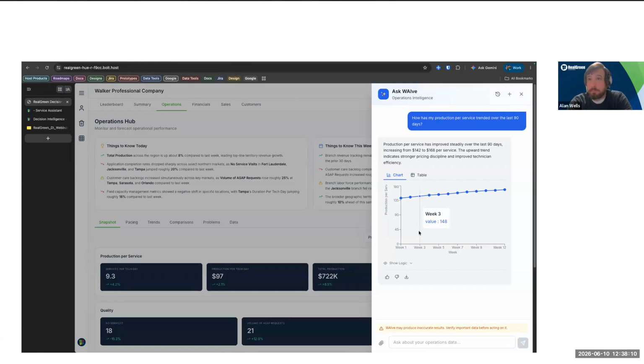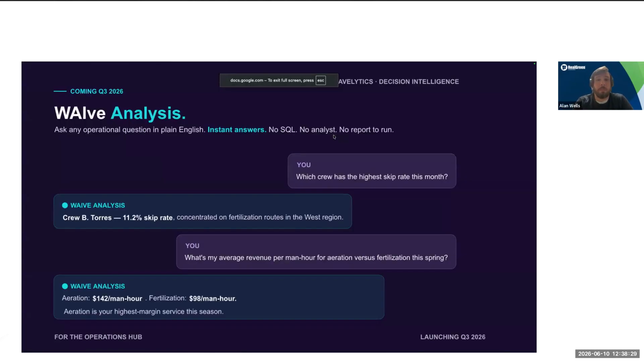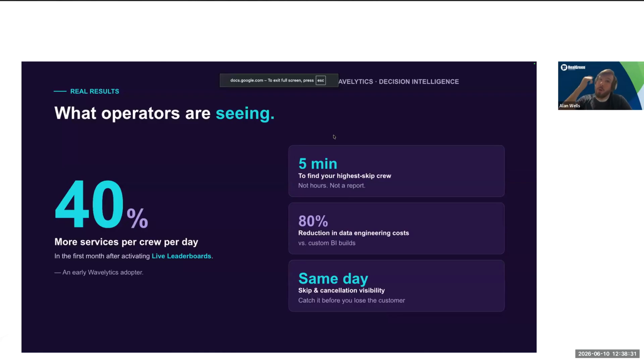So that will be coming in the future, and we're excited about that. The team is working on it currently, starting to see some results there. So Q3 we should definitely see that become more widely available. As we keep going here, impact.